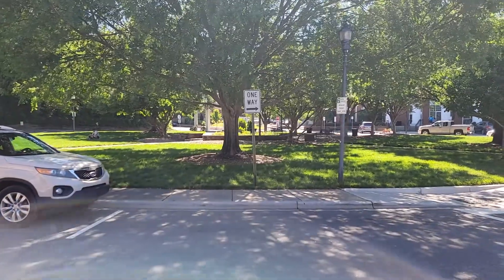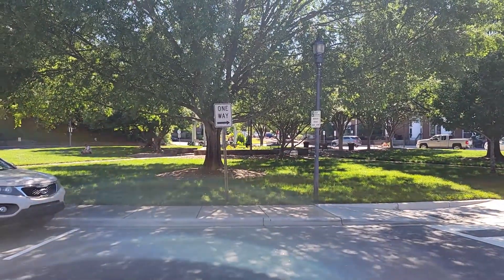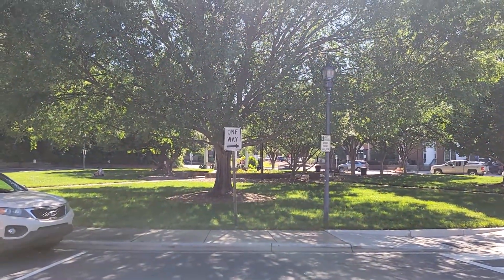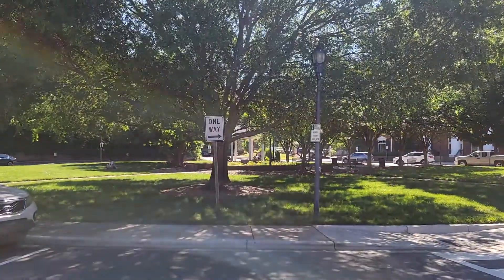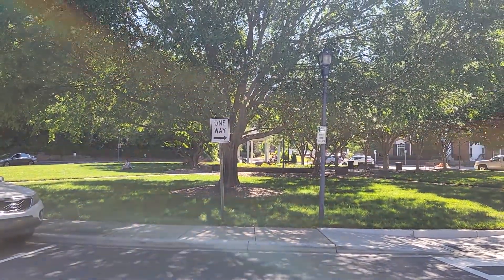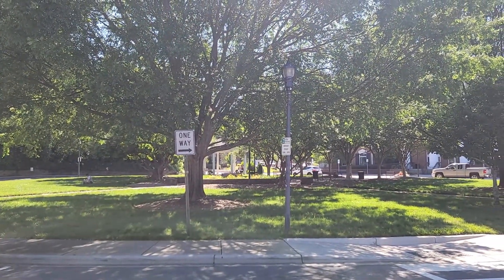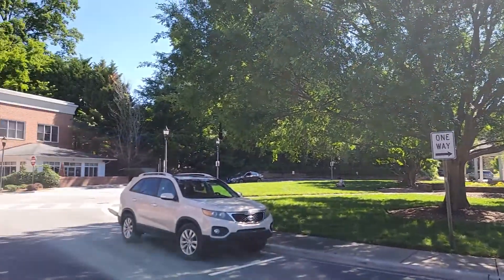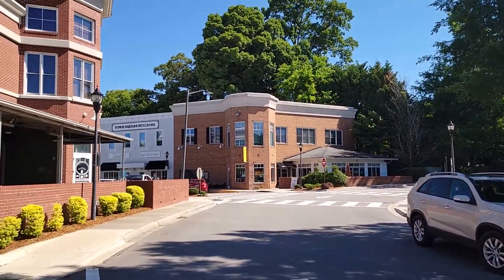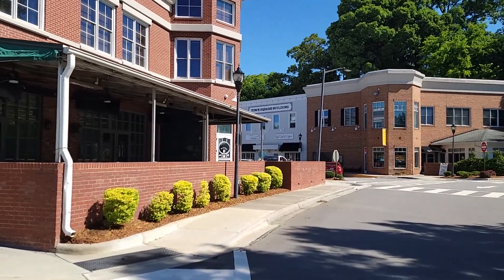There's a nice little park right in front of City Hall with lovely shade trees. There's a little gazebo on the other side. Bring your dog — it's a very dog-friendly town. Most small towns in North Carolina are very dog friendly, so walk around with your dog and get something to eat.